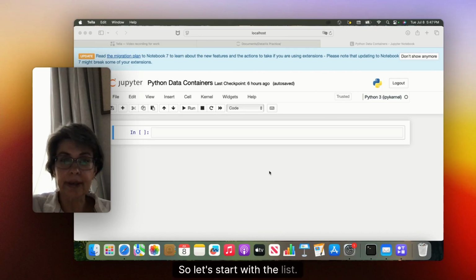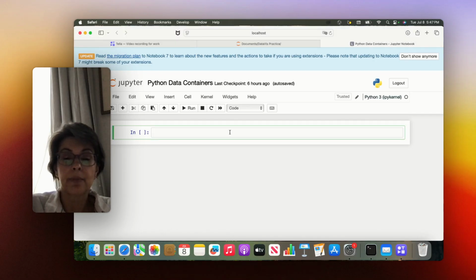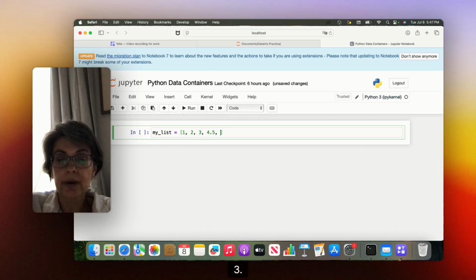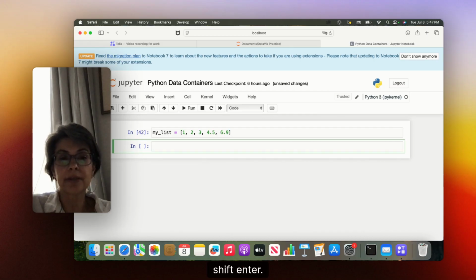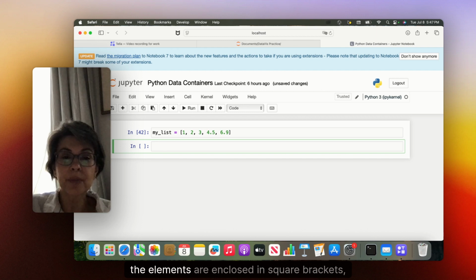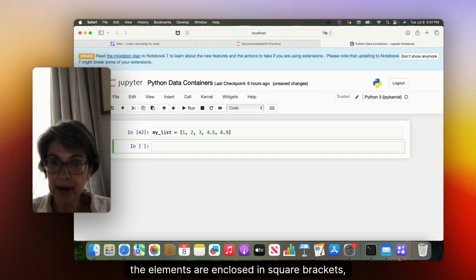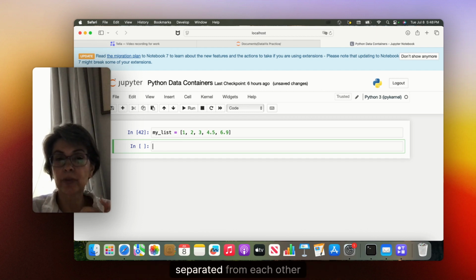So let's start with a list. I'm going to go ahead and create my list. It's equal to 1, 2, 3, 4.5, 6.9. Shift enter. So in a list, the elements are enclosed in square brackets, separated from each other with commas.